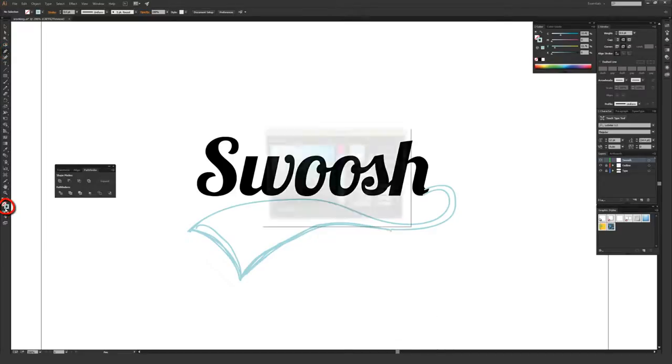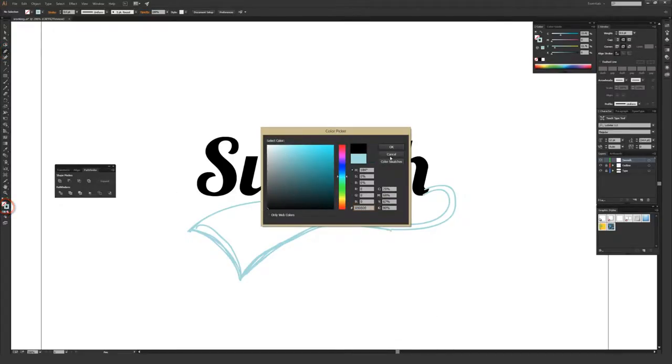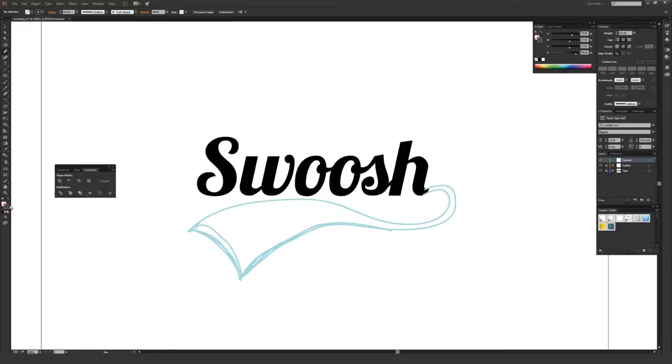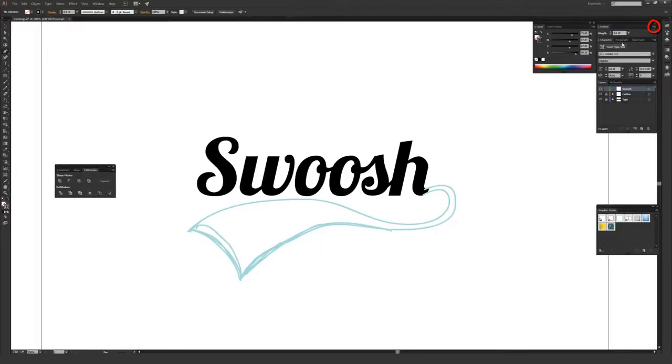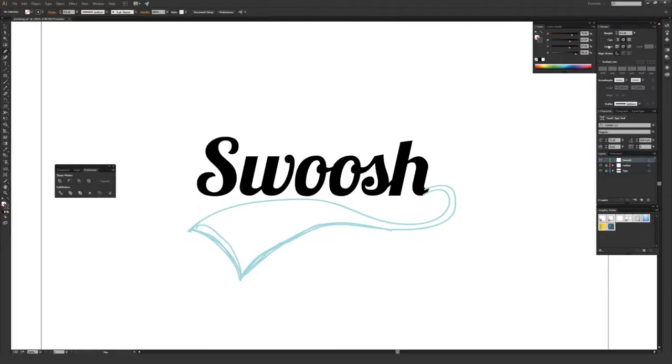Under stroke, I'm going to change the color to black by just moving it down there. Hit OK, and once again make sure fill has no stroke to it, and I'm going to keep the stroke weight at 0.5. You should keep it at whatever it is you want the actual stroke thickness to be. If you don't see these additional options under stroke, just hit this down arrow with these lines. So for example, if this is all you see, just hit this down arrow with the 3 lines in the upper right hand corner and hit show options. That'll show these extended options. Under cap, you just want to select the one that says round cap in the middle. It just tends to look a little bit better for this.